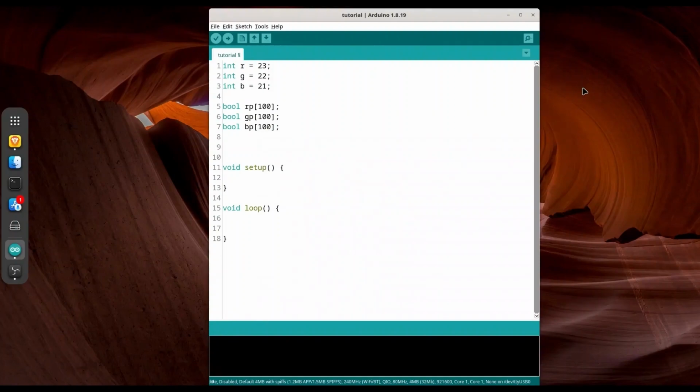Now we need 3 more integers that are going to store a value between 0 and 100, and we are going to use those in order to define how much of every color, in percentage, our final color is going to have. So we are going to have int RC, which stands for R counter, let's say 10%.